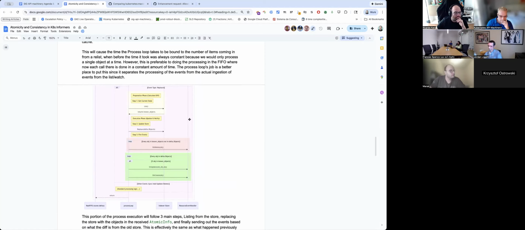So what we're proposing is, instead of having this processing take place inside of the FIFO, where it could slow down because it has to actually access the storage, we can move that out into the process loop. This whole document goes through the actual implementation details of it. Basically, we want to move that processing out of the FIFO so we don't have to lock on the storage. We want to add a new delta type for the atomic operation, which passes a list of all the different objects that the replace event does. And this would help make it so that the storage would reflect the real world.